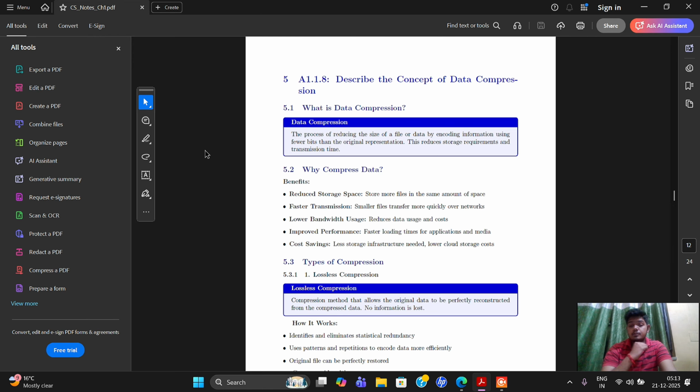So you have to first understand what you mean by data compression. Understand it like this: you want to send something to your friend. Let's say you have recorded a video of a wildlife sanctuary and you want to send this video to your friend. But let's say the video is too large and WhatsApp does not allow you to send it, or maybe it takes a hell of a lot of time to send it to your friend. So what do you do in this scenario?